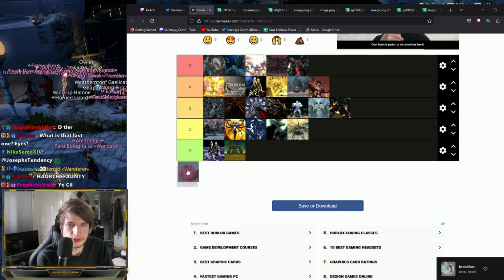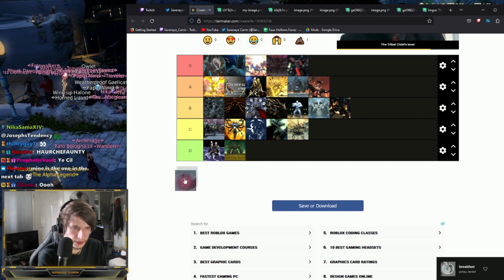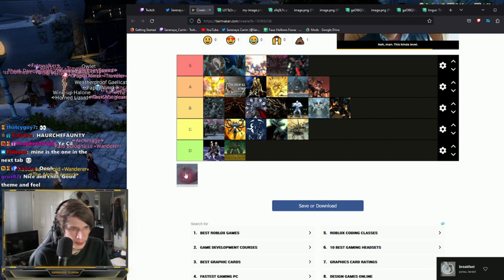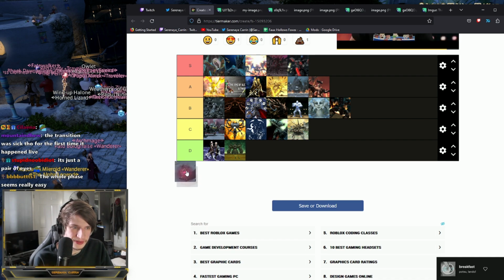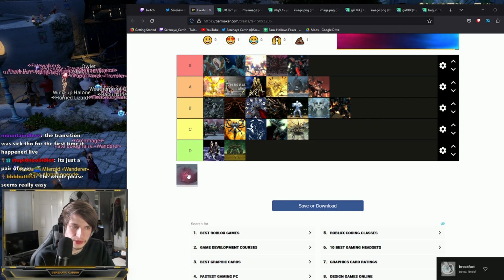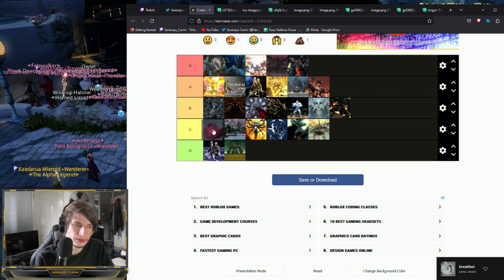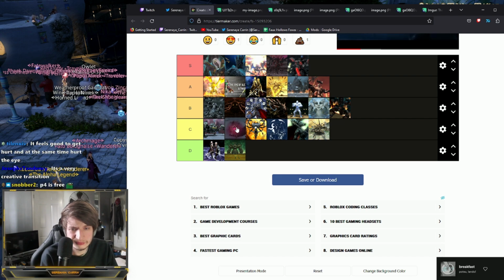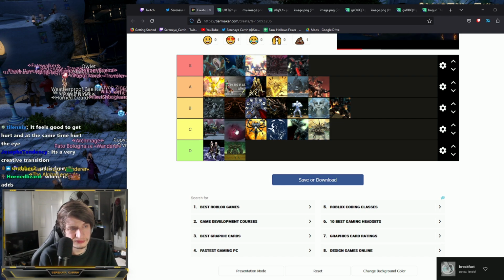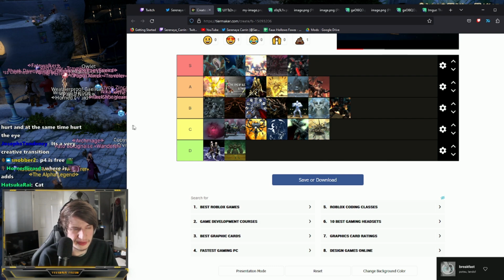Did people lose hope in top whenever they heard it was designed by the same dev? People were concerned. But top is better than T, so. Face seems really easy. Like, yeah, it's quite nondescript. There's really not much to say about it. I think this is another C. Honestly, I think it's a high C though. Yeah, I don't think it's that terrible.